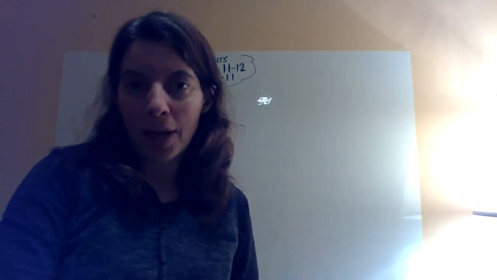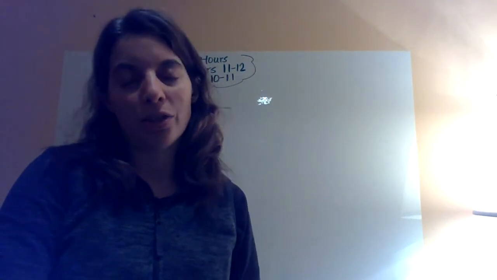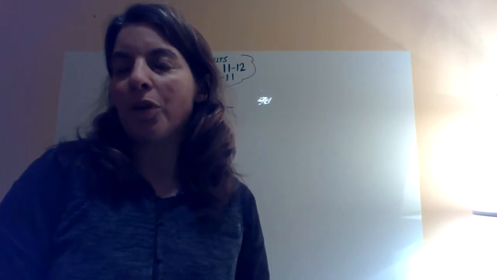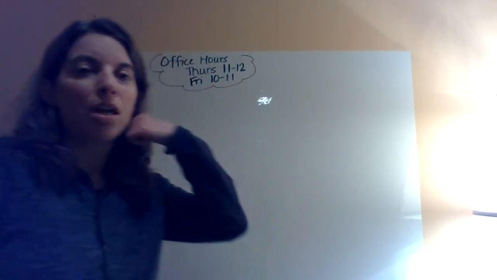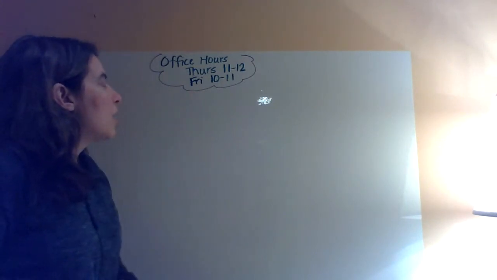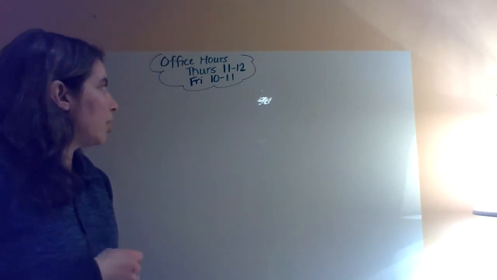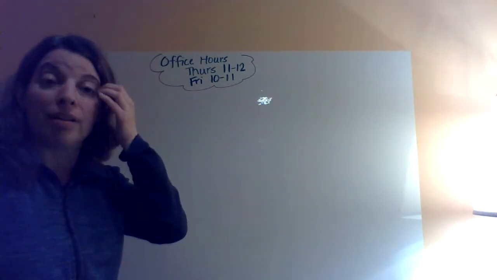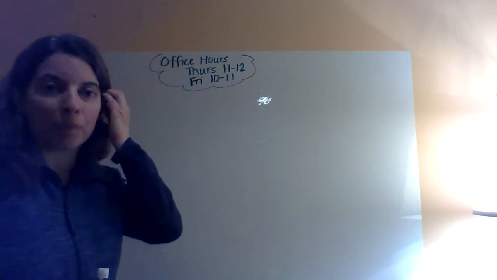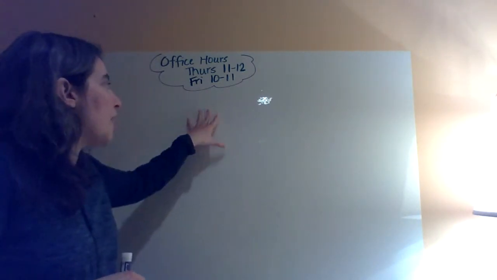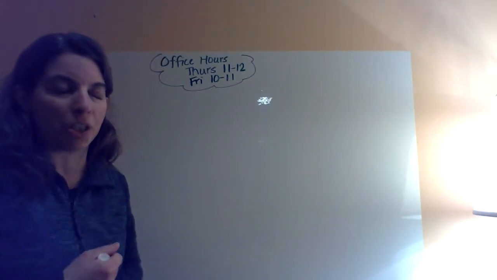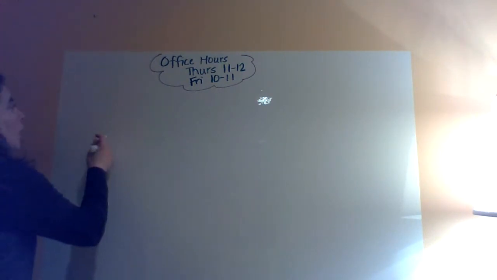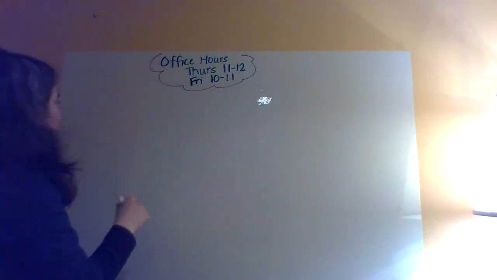The review sheet is up on Blackboard for Module 2, and the review answer sheet is also there. They're in the folder called Chapter 2 Review Materials. Feel free to email me if you have any questions. Also, I'm doing office hours from 11 to 12 tomorrow and 10 to 11 on Friday. I'll be on Zoom. I will be sending out an email later tonight with the link for that. It'll be a separate link from your classroom link, but that will take you there. You can pop in if you have a question or just email me. The test is going to be Friday. Again, I'll talk about those logistics in a few minutes.